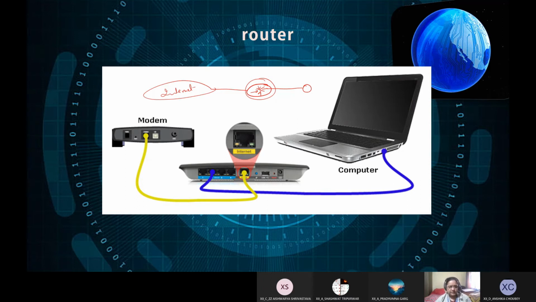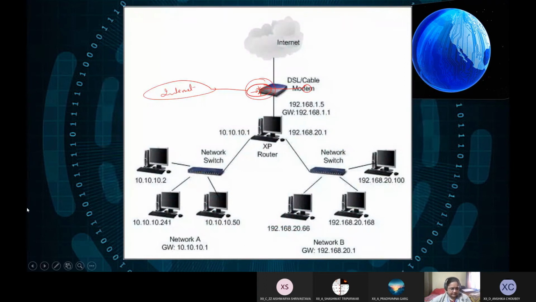So basically router is what? It is a device which connects two separate networks, but those networks are not entirely different from each other. They work on agreed upon protocols. Next, you can see over here, this is another example. Sometimes even a computer can serve as a router. Router is what? It is a network device. So we can either set a computer as a router, which will not be a dedicated router.